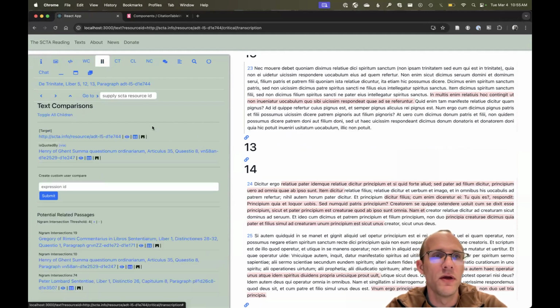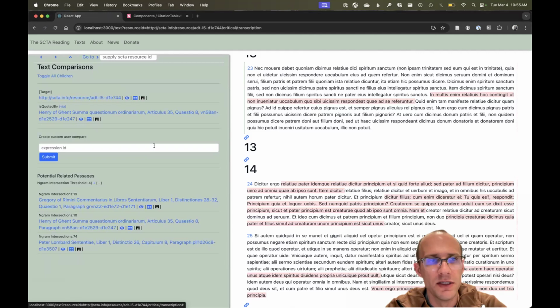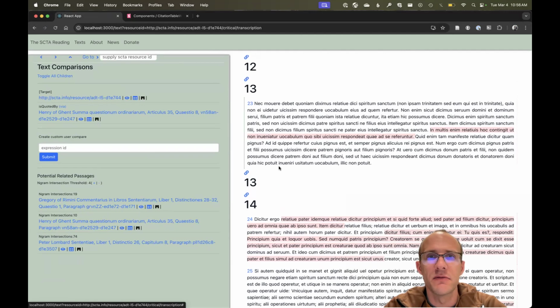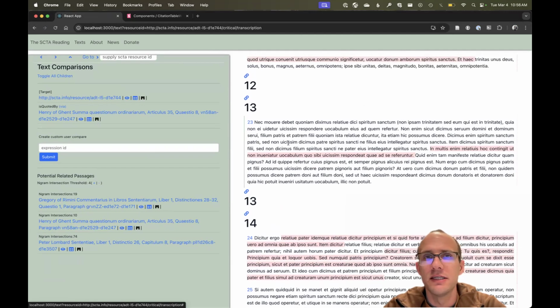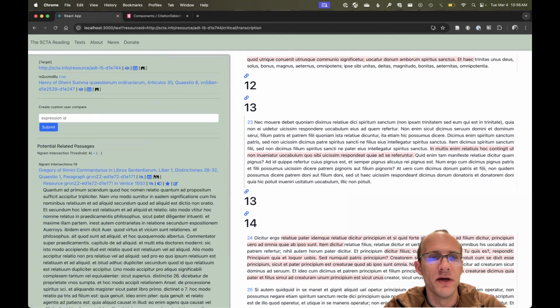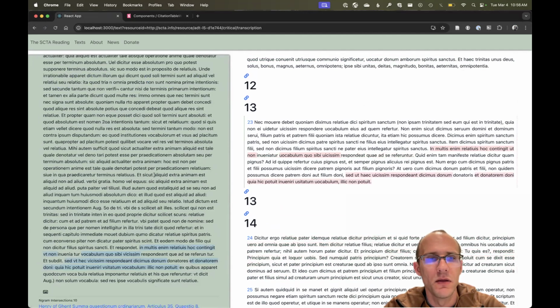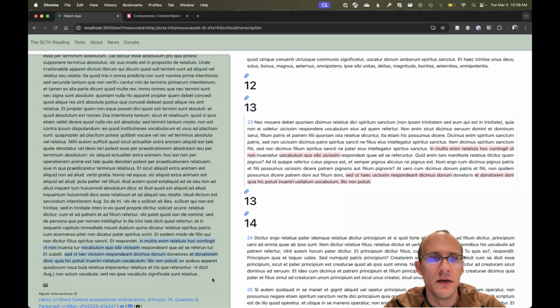And one thing that we have on the top is marked confirmed citations, but what we have below is a set of suggested or possible quoting fragments based on repeated n-gram matches. So we have three texts here that are suggested by the computer to be citing this paragraph, and we can, without moving away, view those texts. And we can hover over that and see where that suggestion is, right?